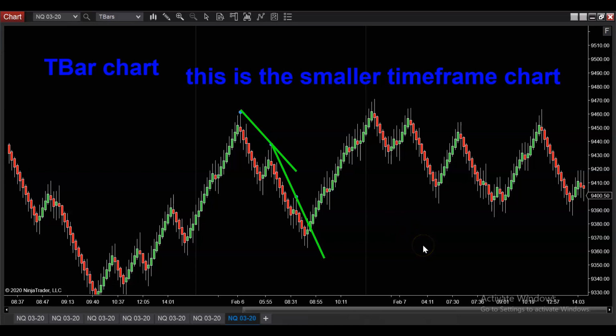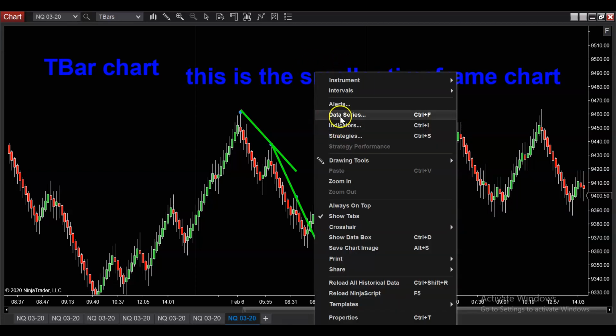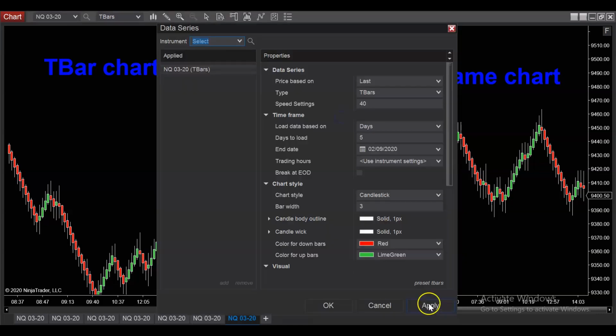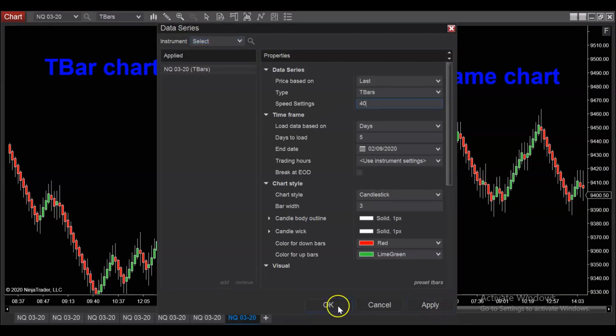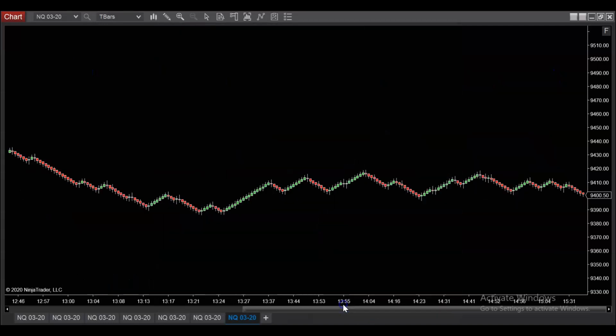And here's what you also have to do. Since we just said this is a smaller time frame chart, you got to dial down your speed settings, right? I like to use a multiple of 4. So what I'm going to do is take the number 40 here and divide it by 4, which gives us 10. Okay, so I'm just going to go ahead and hit OK. Do you get what I did there?